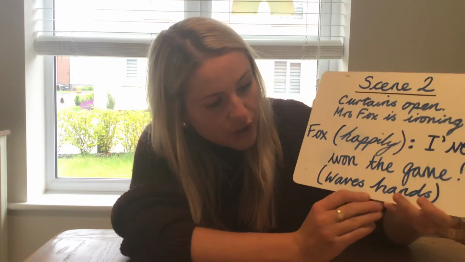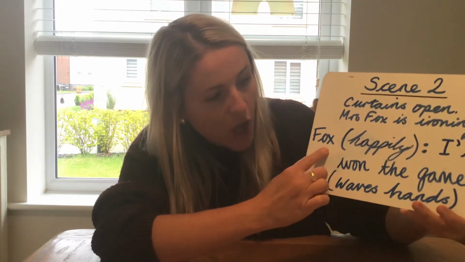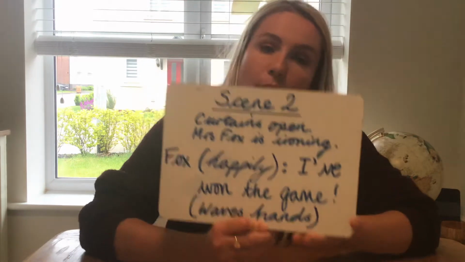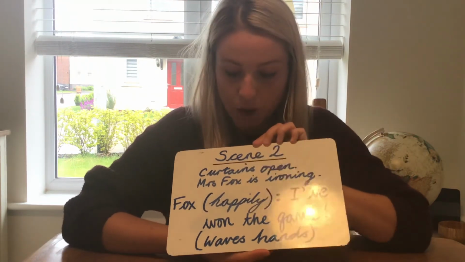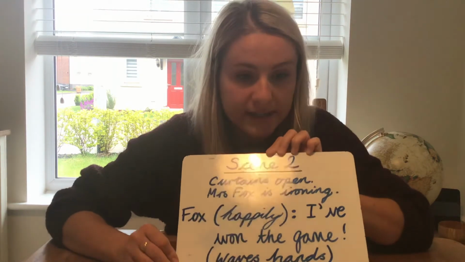And then at the end, look, we've got some more stage directions to show Fox that not only is he going to say it happily, I've won the game, then waves hands. So then he's got to wave his hands in celebration for winning the game. So most of the features that you need to identify, I have just mentioned while we're there. I'm just going to check my list, which is the list that you've got on your slides.